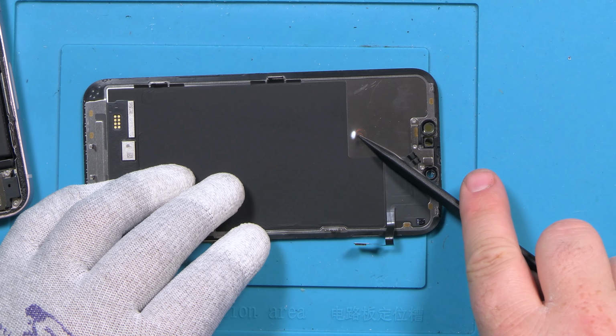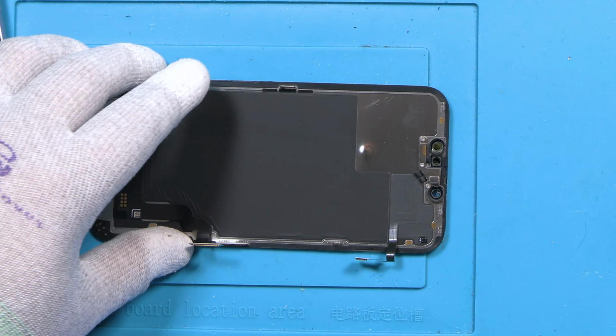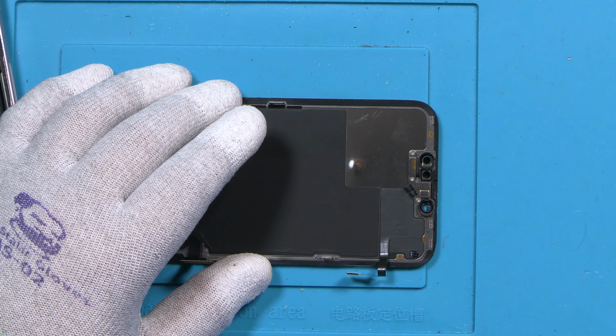Oh, look, we got that big old giant indent there. That's probably what happened to this poor guy.